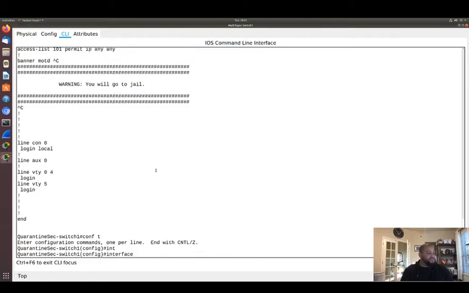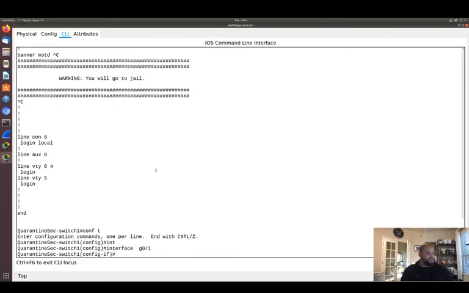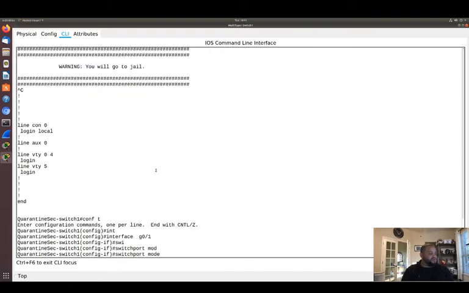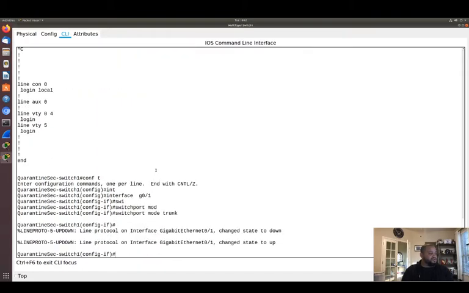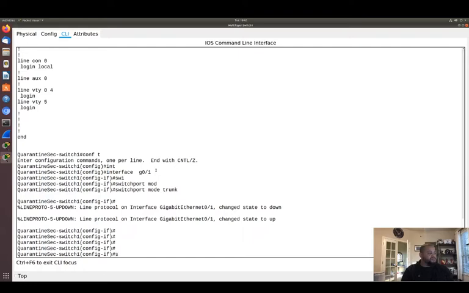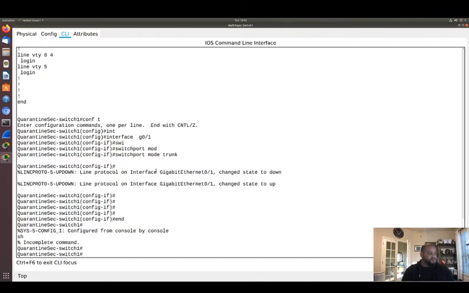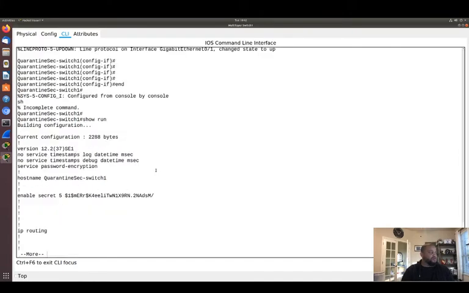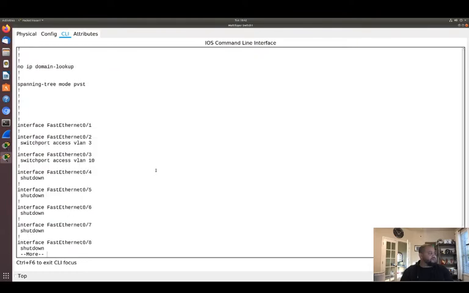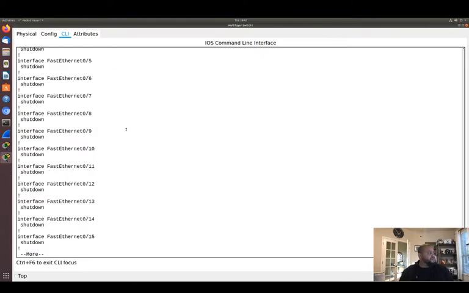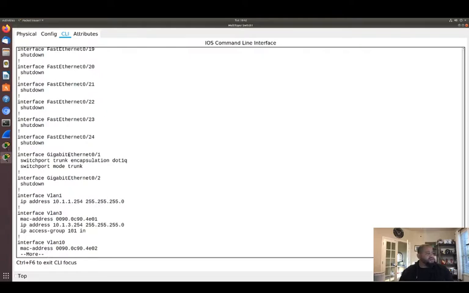Alright, so interface gigabit 0/1. And I'm on the left switch. Switchport mode trunk. Alright, so what I'm doing here is basically saying don't be a regular interface.